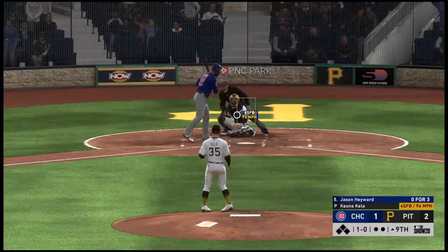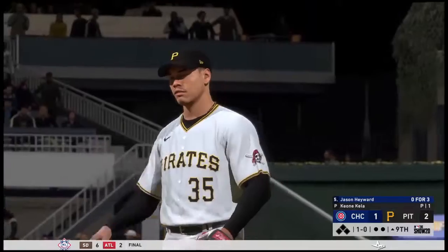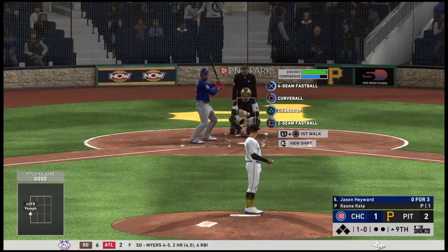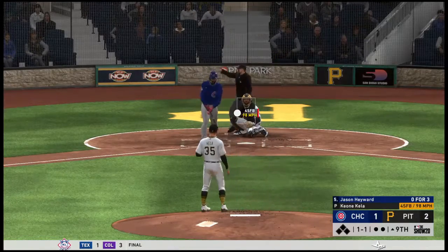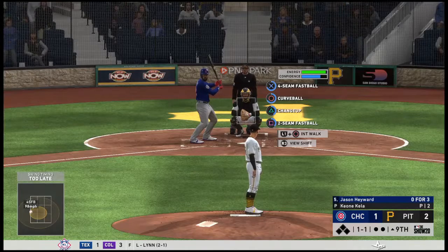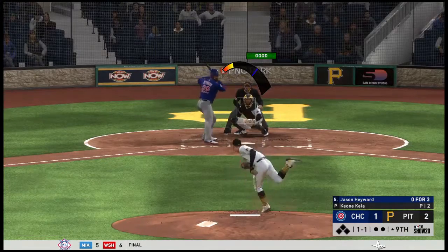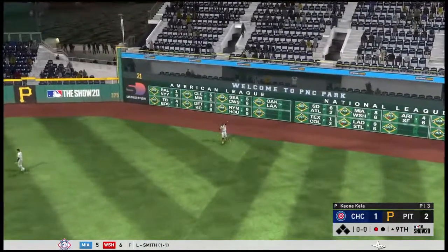First pitch of the at-bat. 0-1. Tough spot in the game right here. You have a very close call that doesn't go your way. This is when you have to really regroup as a pitcher and go out there and try to make quality pitches. One-oh count. Here it is. A ball and a strike. About 1-1. Now the 1-1 pitch. Pulled high in the air out to right field. Polanco giving chase. And he tracks it down. Nice play for the first out.